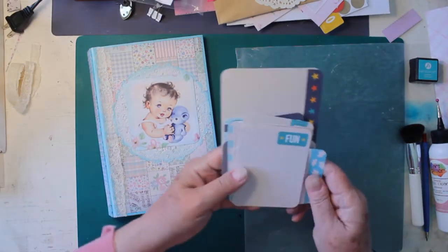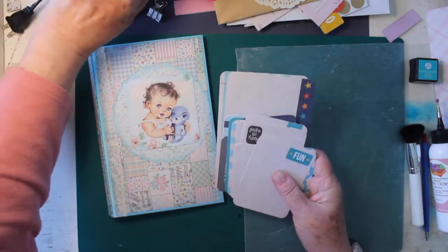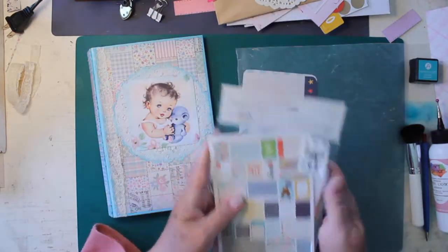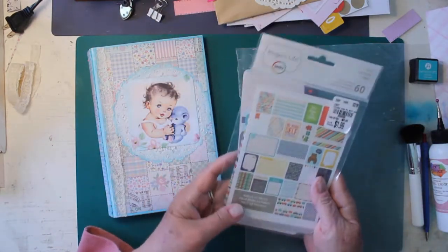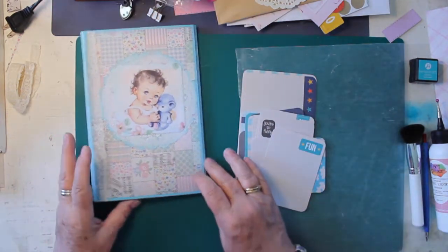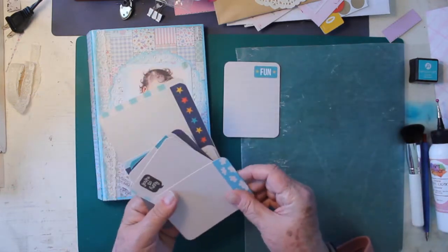I picked out some journaling cards from Project Life. I got them at Tuesday Morning. It's just called Boy. It has 60 pieces for $2. And there's way more than I need. So I picked out ones that the colors went well.